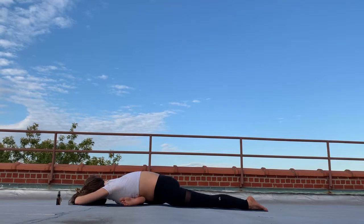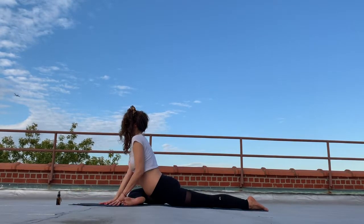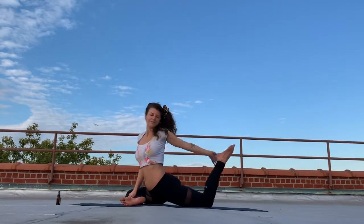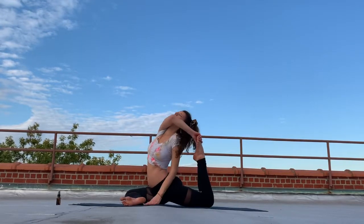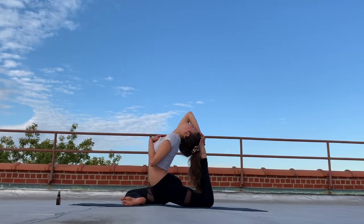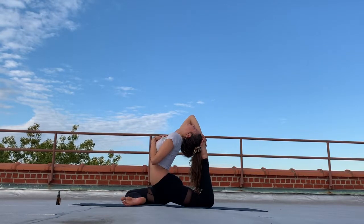Allowing your breath to slow down. So if we're happy here, feel free to stay where you are. If you have a pigeon variation you would like to come up into, now would be a great time to go ahead and do that.